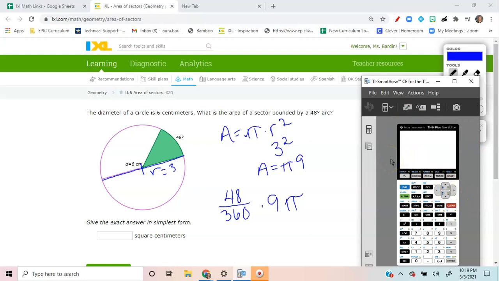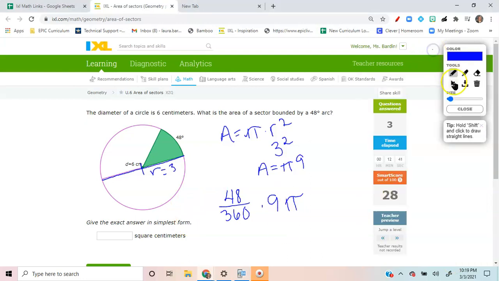Pause the video if you need to. But we are back and ready to go. So let's go ahead and enter this amount. 48. Check your work. Divided by 360. And then we are going to times that by 9. Keep it in terms of pi. And enter. My answer is going to be 1.2. Let's come on over. 1.2 pi it is.